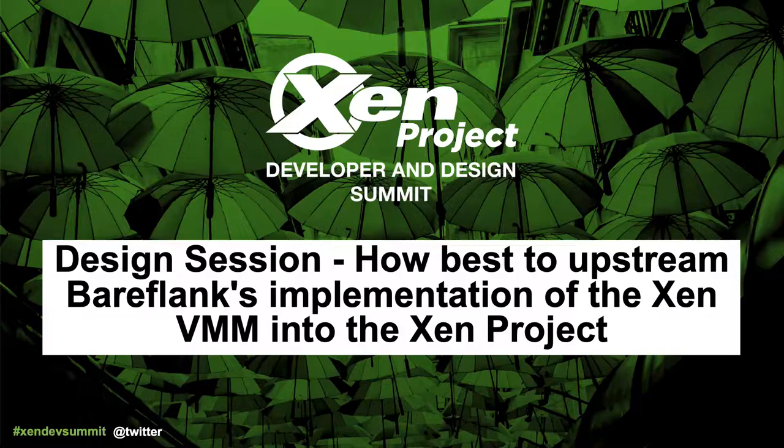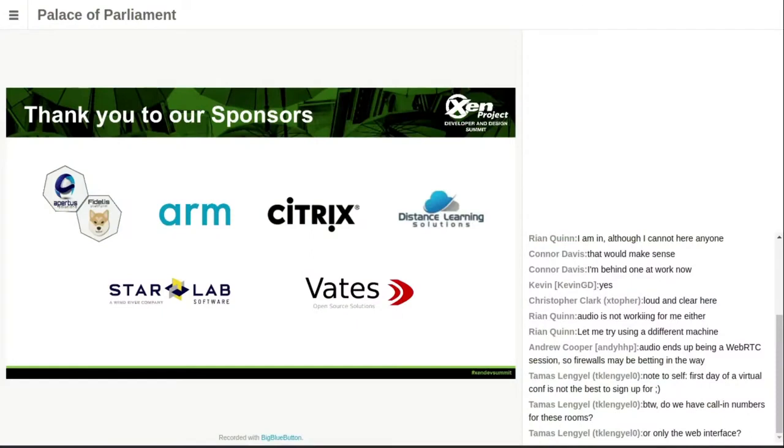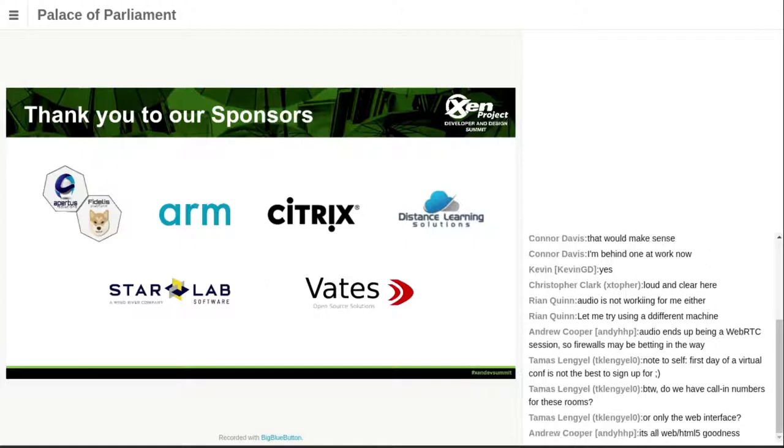Okay. So, basically, the idea behind this design session was to talk more about what we had talked about in the Xen community call with respect to open sourcing the Bareflank work that we're doing into the Xen project in one way or another, and kind of getting a feel for what people's preferences were and how you'd like to see it done.